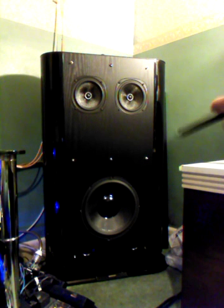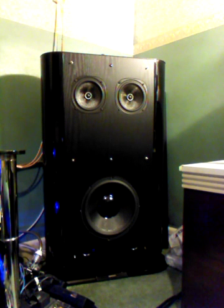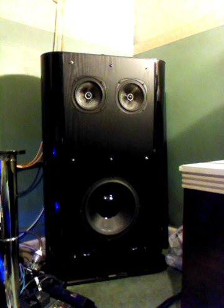Using a Clear Audio power lead on it, which was £80. Improved the sound quality tenfold as well. Plus with the Music Fidelity DAC, doing the optical side of things into RCAs, it gives you the option to use your PlayStation and Xbox for it as well. Overall, it's 200 watts RMS, 500 watts peak.